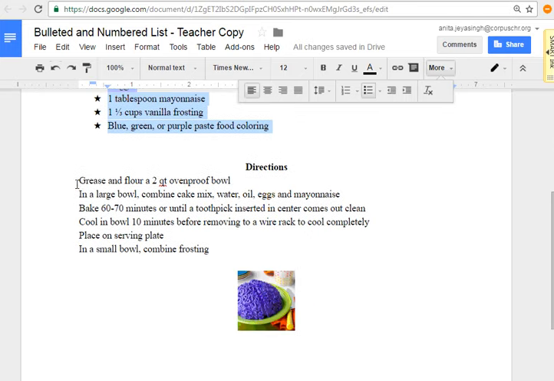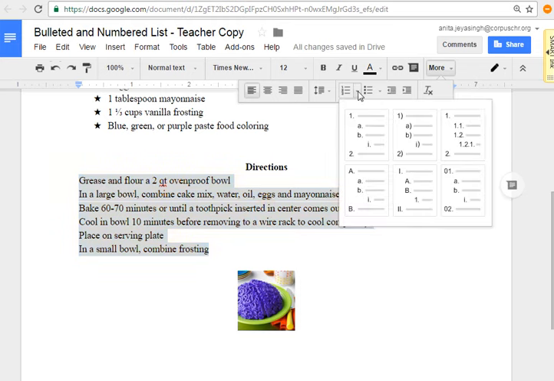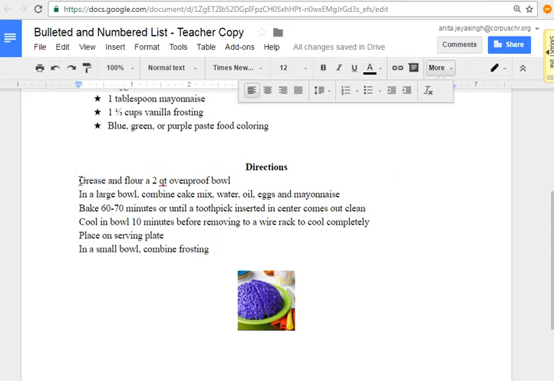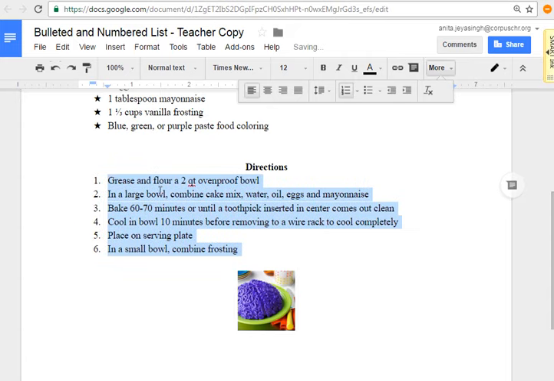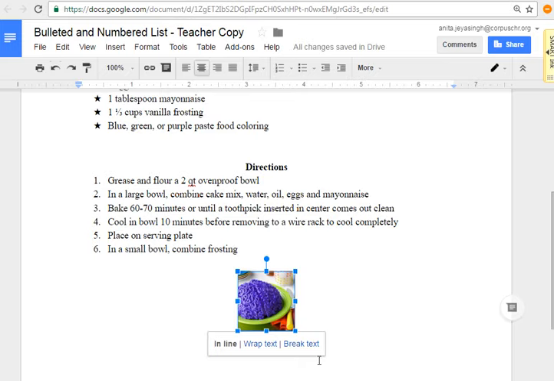But in this case, the directions, I have to follow one step at a time in the same order they have given me, or my brainy cake is not going to turn out the same way it looks like this. So when the order matters, then that list is called a sorted list, and we have to use the numbered list. Anytime you want to apply a setting to a paragraph or sentences, you have to highlight and go ahead and pick the action, which is in this case numbered list, and then you have this picture.